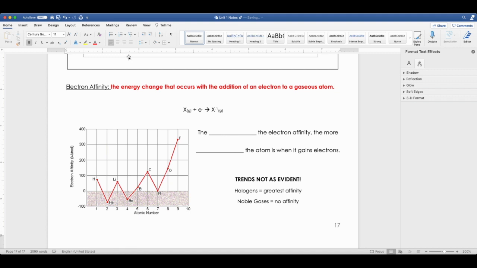And because we're talking the energy change, we can quantify that energy change. We can figure out, right? Okay, well, what is this value? You could figure out the value for electron affinity as you can with ionization energy. The only thing is, nobody really uses electron affinity for anything.